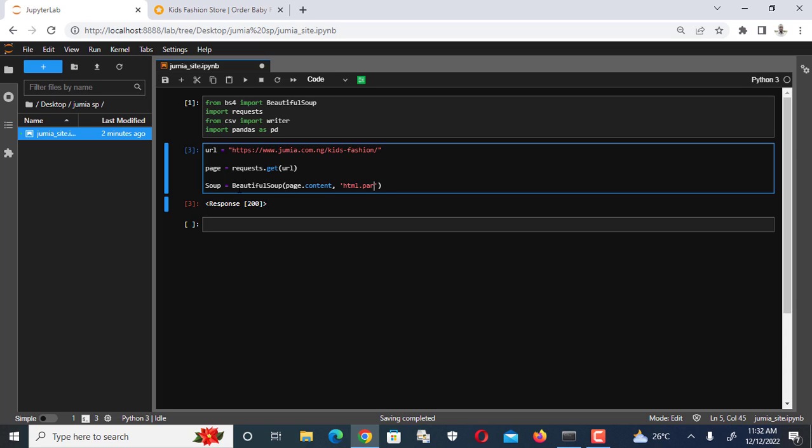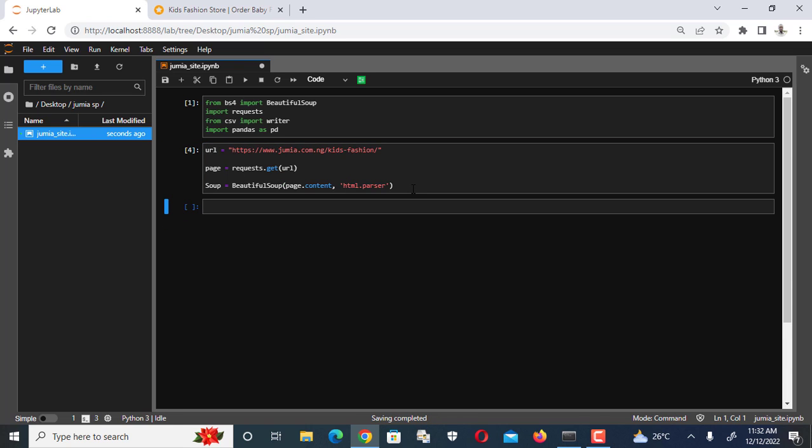Since we already got the response, what you're telling BeautifulSoup here is to get the page content, that is, the HTML page content of it.